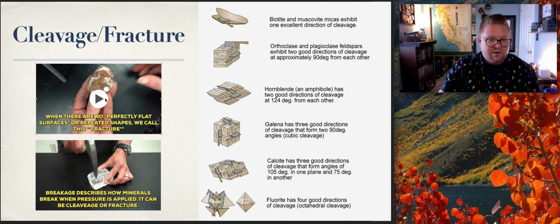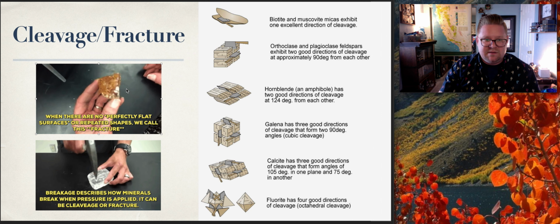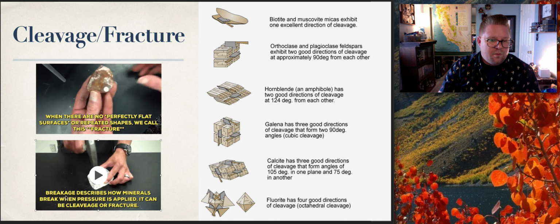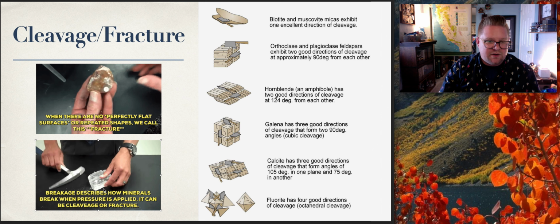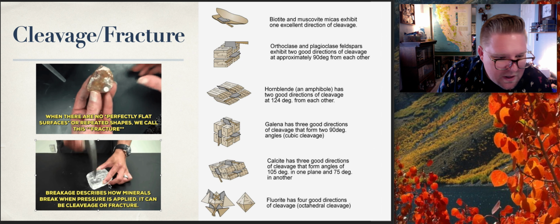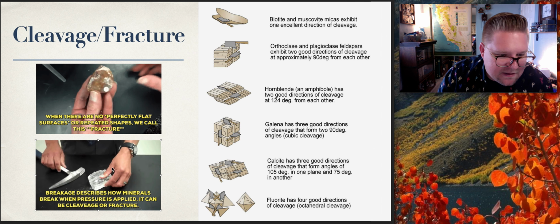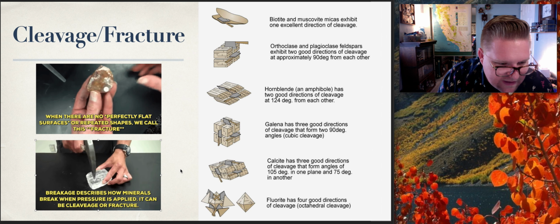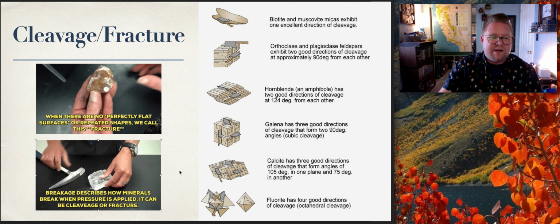So what I have here is a video. So when there are no perfect surfaces, it will just break like glass. So this is a piece of glass, right? This is a piece of silica. Moving down here, breakage describes how it will break. So look at this. They shatter this piece here, and look, it breaks in 2 pieces. It has a nice clean break. This one here, I didn't make this video. From my observation, it's probably a piece of halite, which is salt, which means it's going to break into cubes.